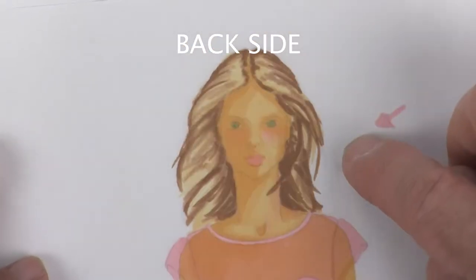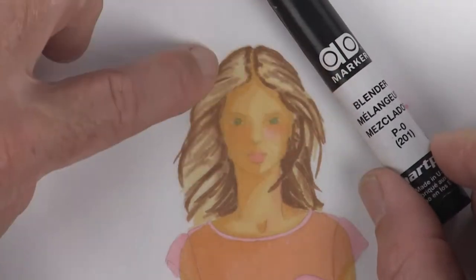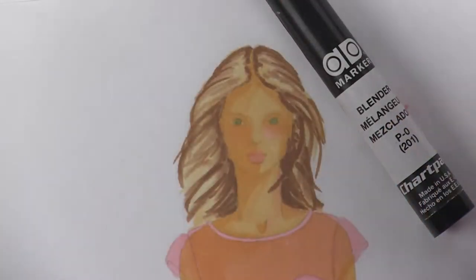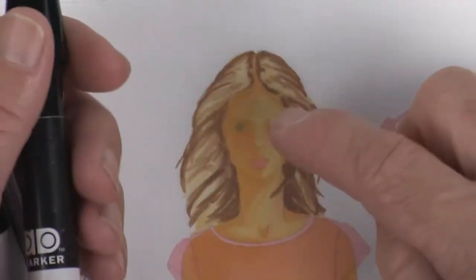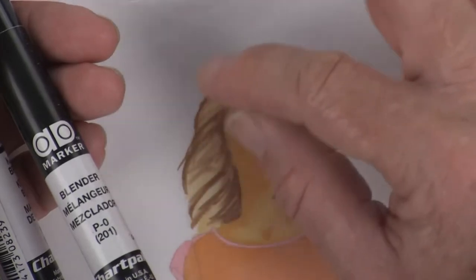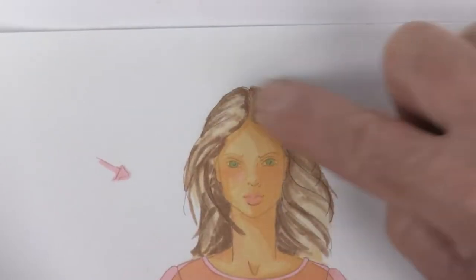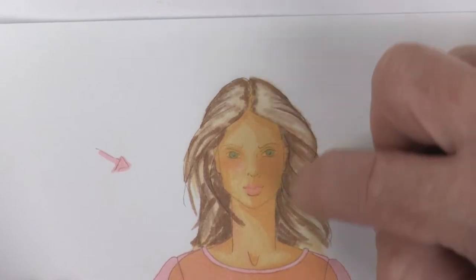Now when we take a look at the back for this girl, basically I was getting her hair wet with the colorless blender, and then I was hitting some craft brown in the dark areas and light sand in the light areas. The difference is because I used the clear blender first, it got the paper nice and wet, so I didn't have to add as much color to this. So now when we come back and look at it here from the front, she already looks very blonde, and I won't have to use a whole lot of white color pencil.